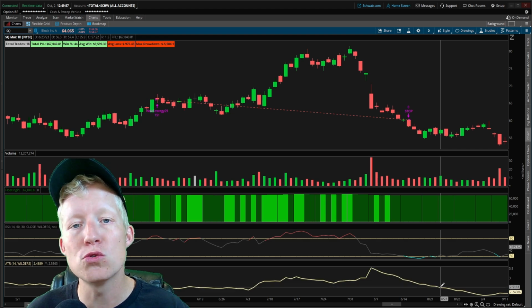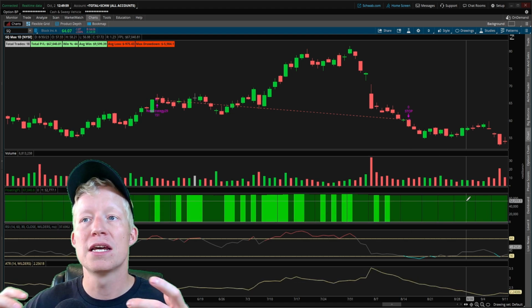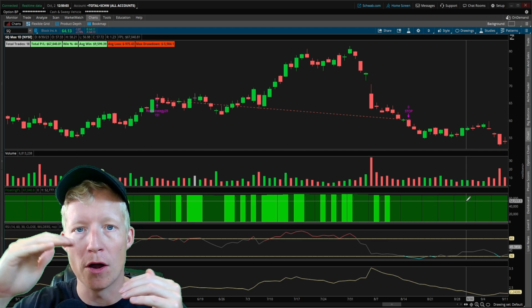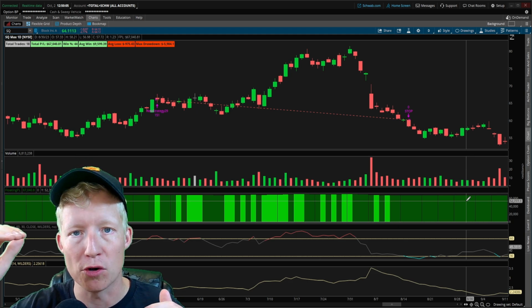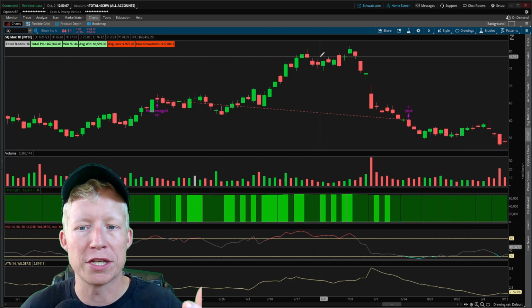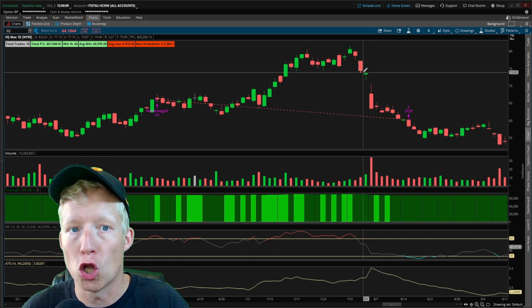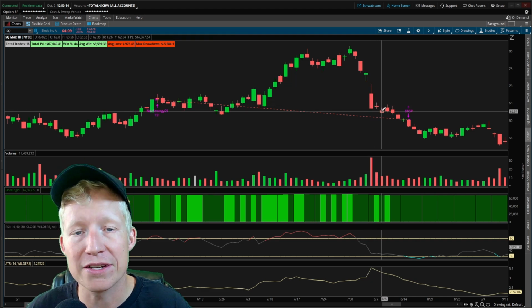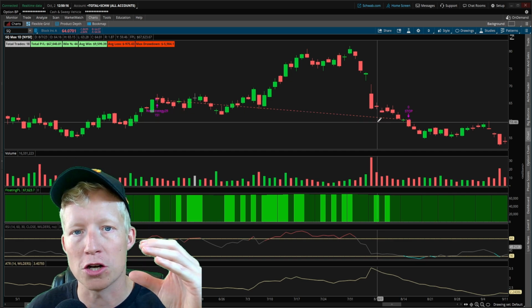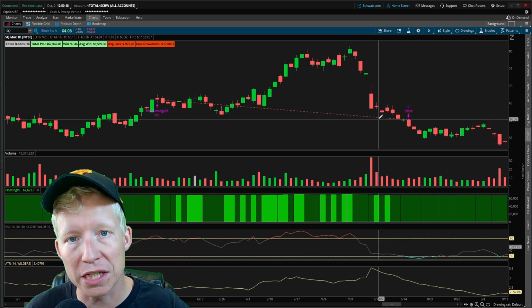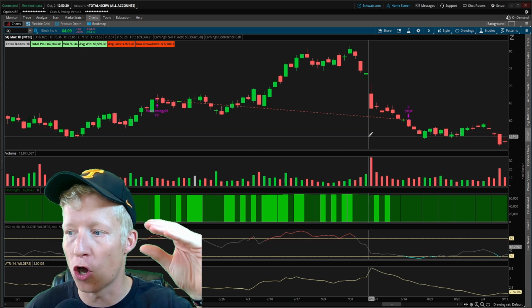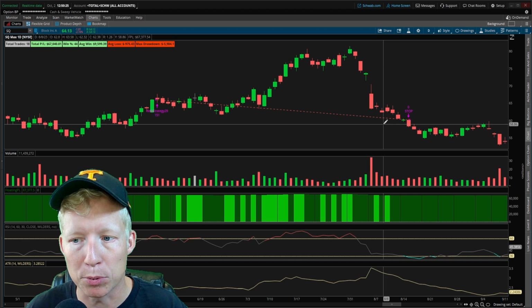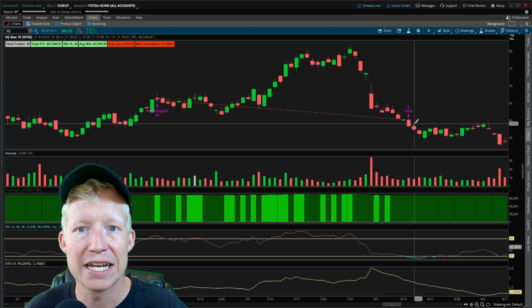And I enjoy using this for stops because if a stock is more volatile, I want to have a wider stop on it. I want to give it more room to breathe because naturally it's just going to move down larger in its normal volatility, right? Whereas if a stock is not very volatile, if a stock starts chopping in a range, then I would like my stop loss to also tighten up, right? I don't need to have a wider stop loss on a stock that is less volatile.